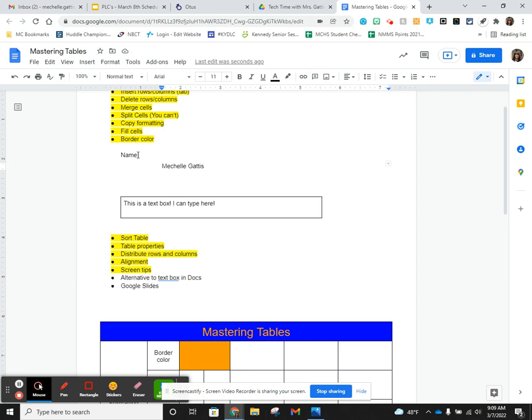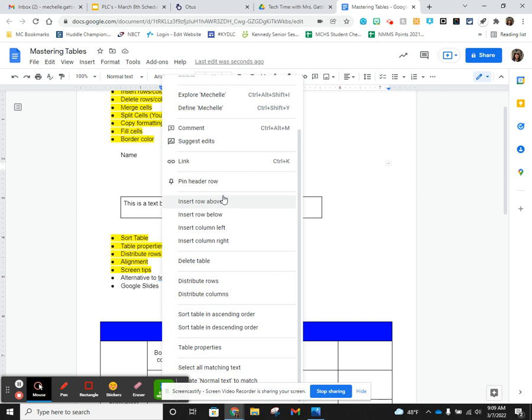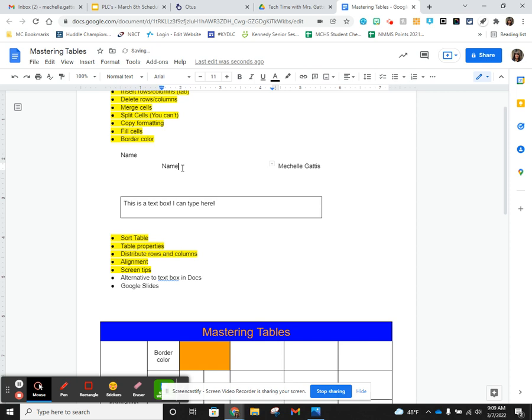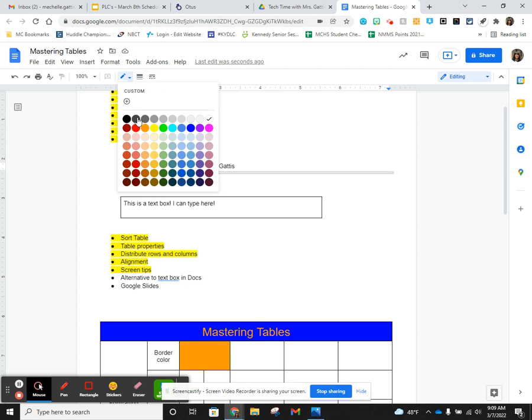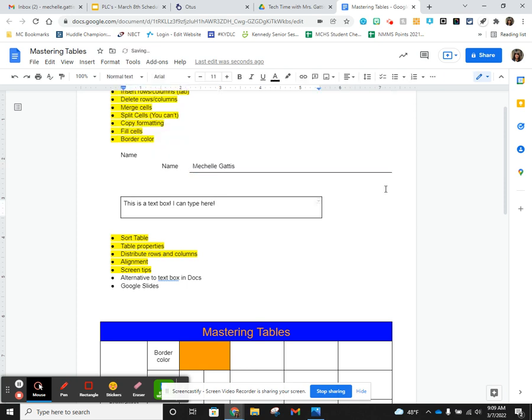And so now I have just my name there, but the kids could type in it freely, right? If you wanted to, you could insert, let's do a column to the left, and here you could put name. You can make this smaller. It's hard to do it when there's no borders. You can't see what you're doing. But anyway, let's select this bottom border only, right? And what if we did that with a black line, right? Now you've got the same look that you would have with the blank, but kids can type freely in it.